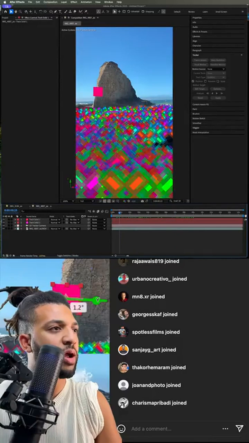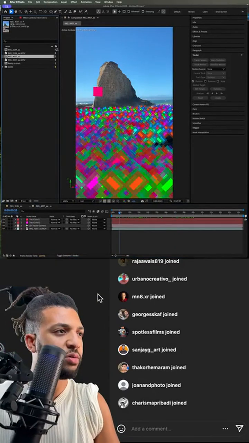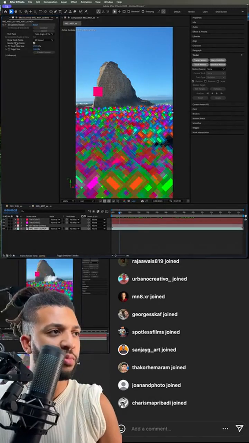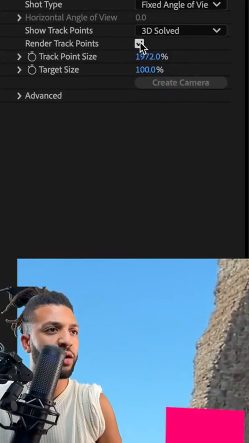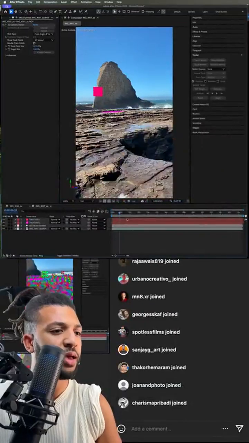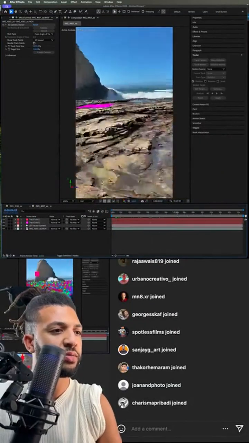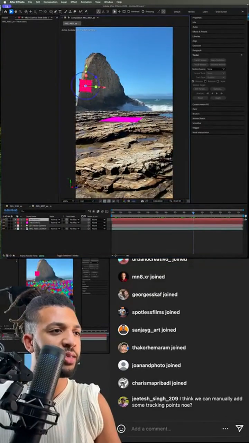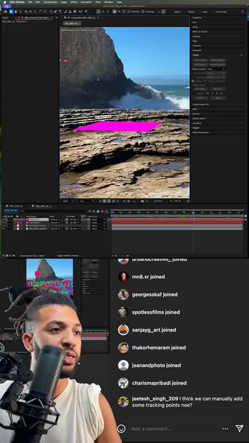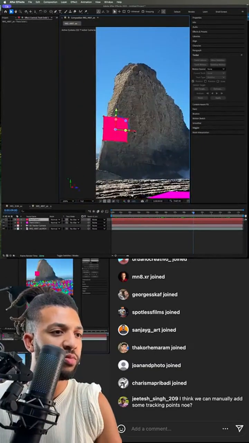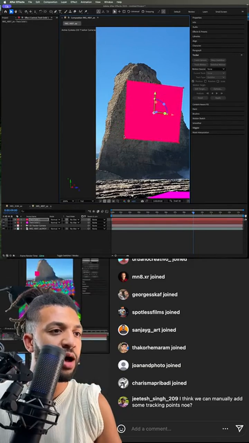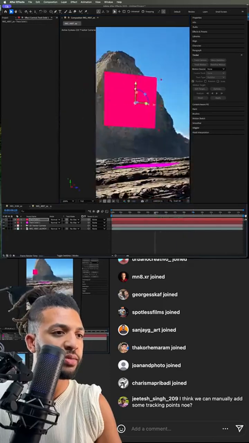Great. All right, I'm going to turn off the point tracker now. We don't need it anymore. So I grab the footage, I turn off render track points. I'm just going to turn that off. And now we have just this, which is great. We have a space over there that's tracked nicely. And because it's real 3D data, we can actually move this around in 3D space. And what's so important is that it's locked in 3D space.